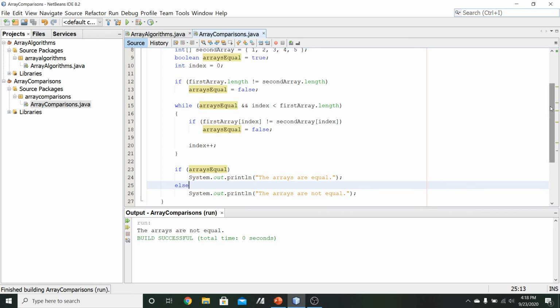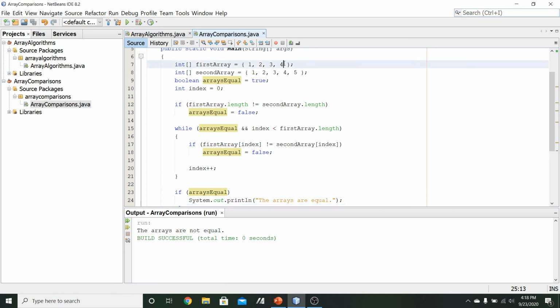And then the other thing we could do is if the contents are not the same. So maybe we do something like this. This example would be what we would describe as the worst case scenario, where we're going to go through all of the processing. We get all the way to the very last item in the two arrays. So we had to go completely through this while loop, only to find at the very end that the two arrays are not equal to each other. So this is going to have to go through all of the same processing as if they were equal to each other, with just one little difference at the very end.